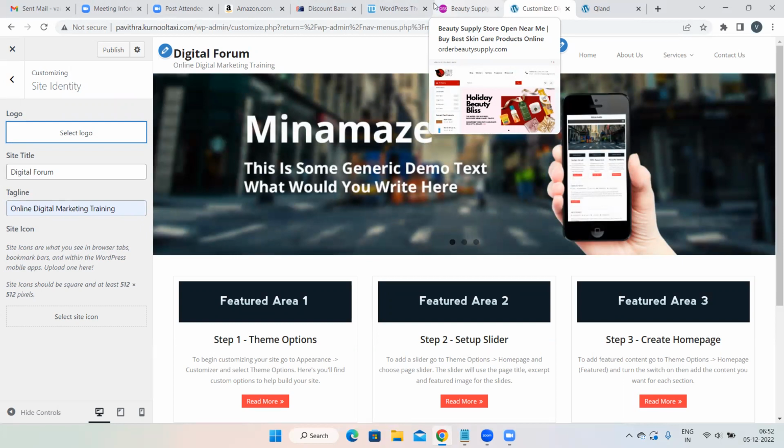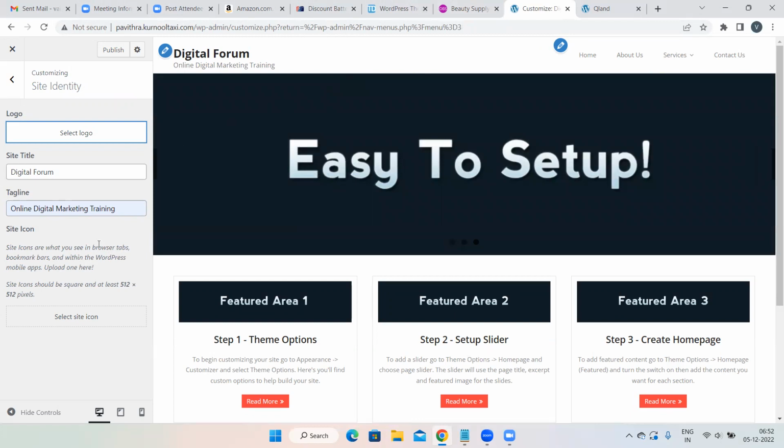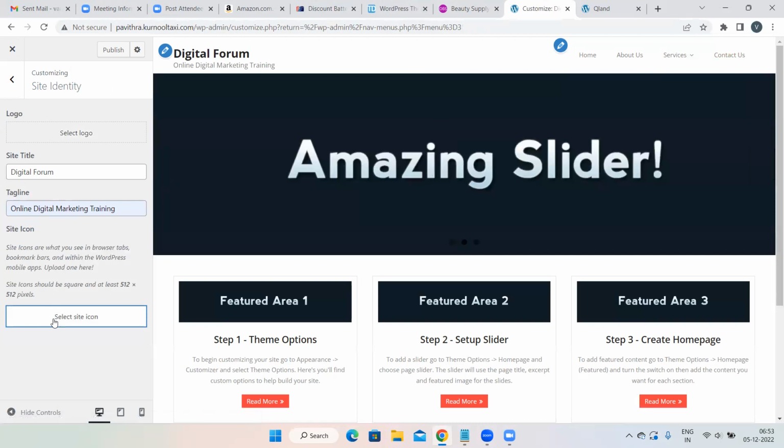So whenever you are able to see the site logo on a tab in the smaller version, it is known as a favicon. So in case you want to upload your own site logo as a favicon, you have to click on select site icon and upload your website logo or your business logo or image, whichever image you would like to upload. And the smallest version of that particular image will be appearing on the new tab. As of now, we have not uploaded any favicon for this website, so by default the WordPress icon is appearing.